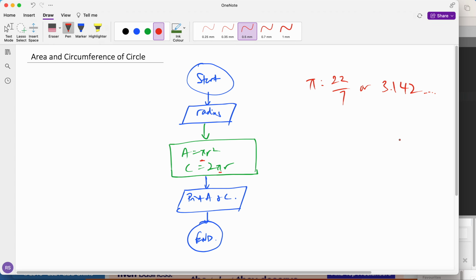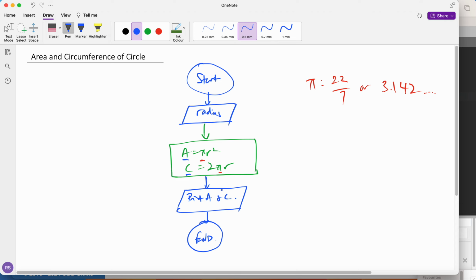Because of that, we can choose to declare both these output variables as float. So a and c, we can declare them as float. For the value of r, again we can also declare it as float if we want the program to be able to accept decimal inputs as the radius.